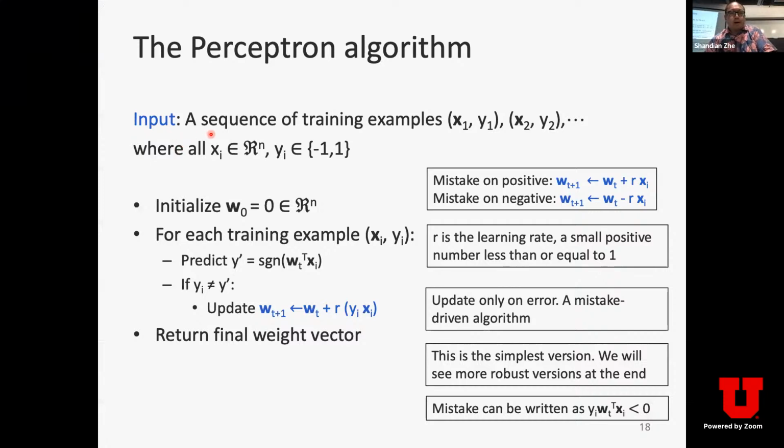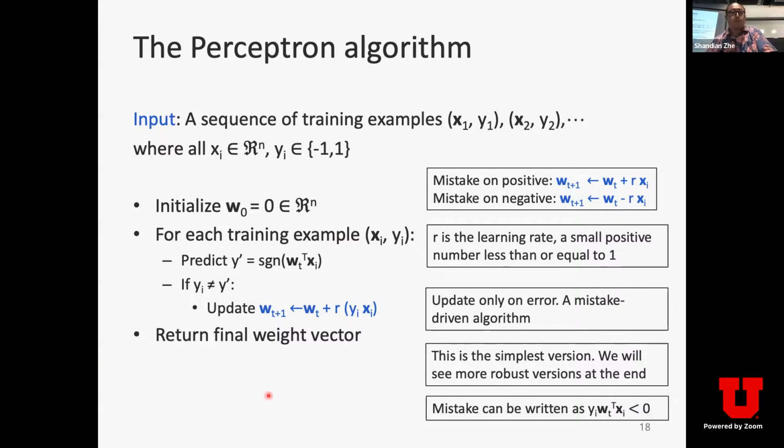So we're assuming that we have a sequence of training examples, x1, y1, x2, y2, and so on. And your label is either -1 or 1. At the beginning, we initialize our model parameters, so the weight vector is a 0 vector. Here, the weight vector includes the bias parameter, so it's an augmented version. That means each xi is also augmented with a constant feature 1. Everyone's clear about this?